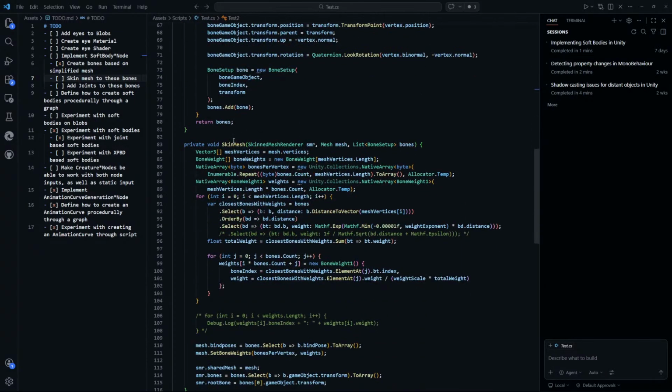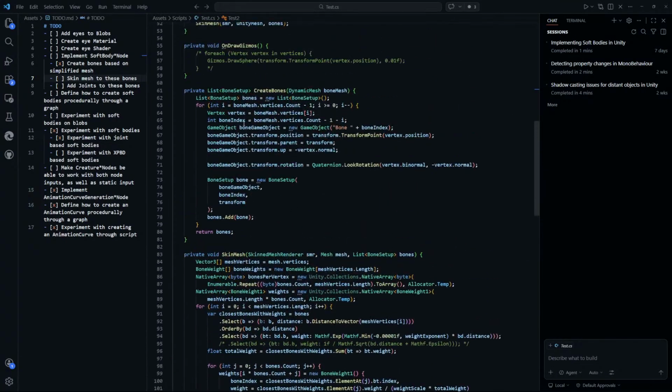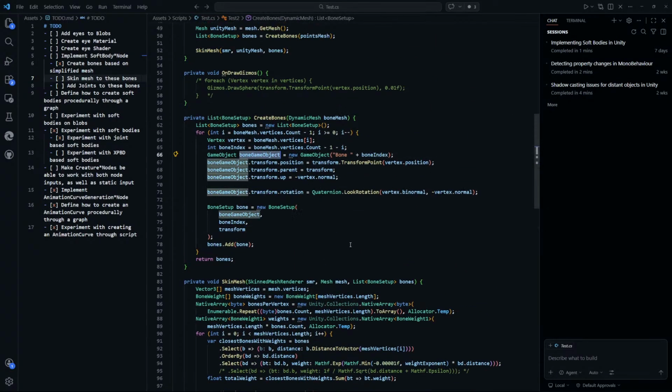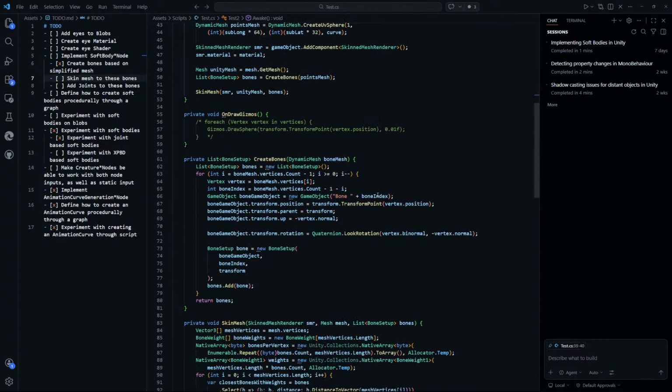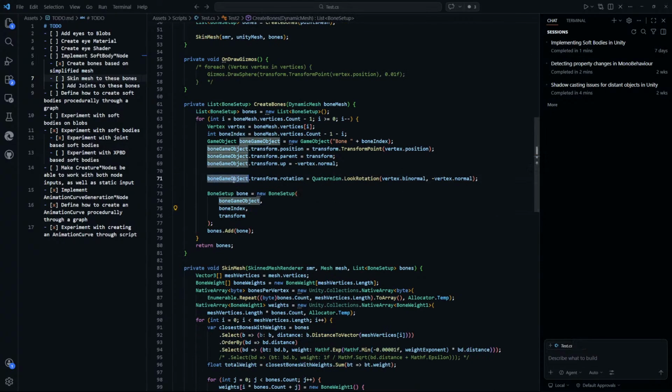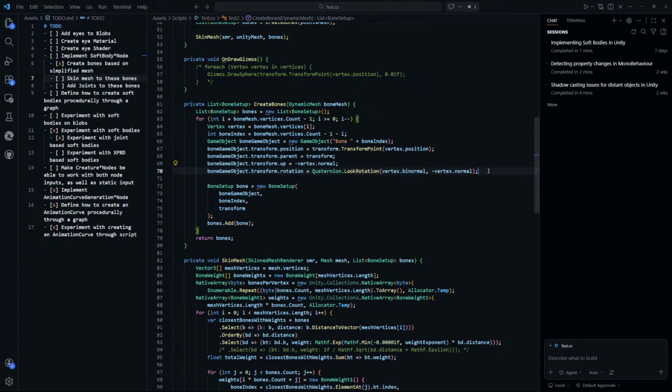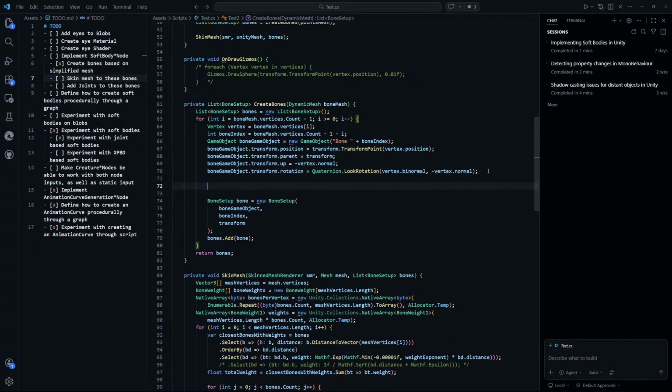So we have create bones, skin, mesh, create bones. Let's add bone game object. Okay, we have the rigid body here, that's good. And bone game object. Let's add it here. So we're gonna do first the rigid body.